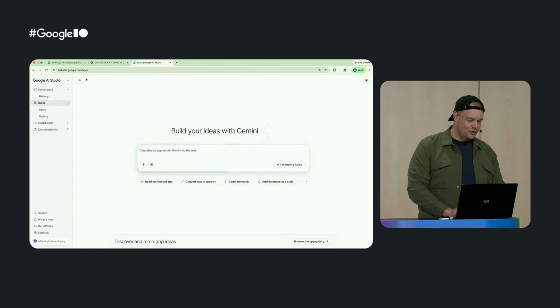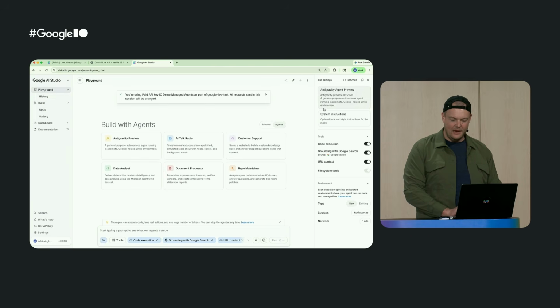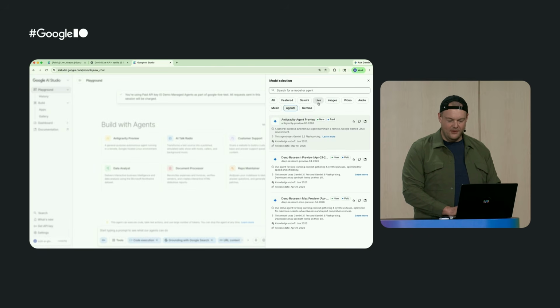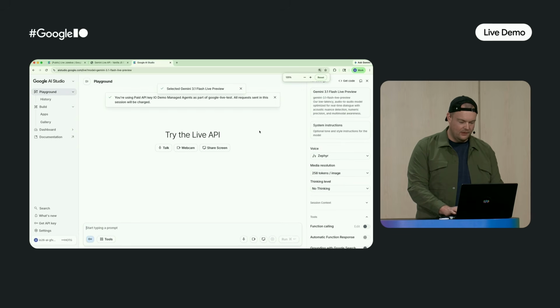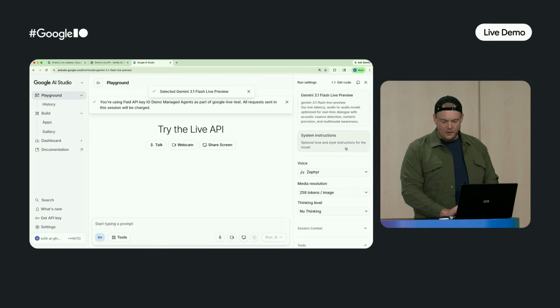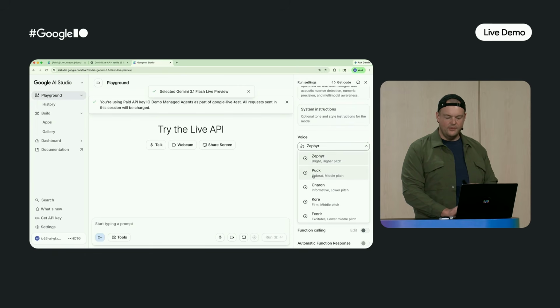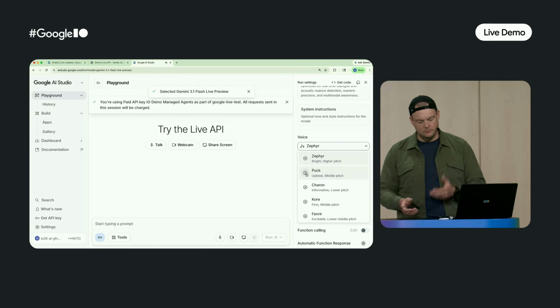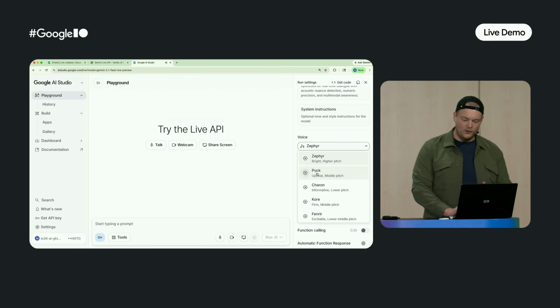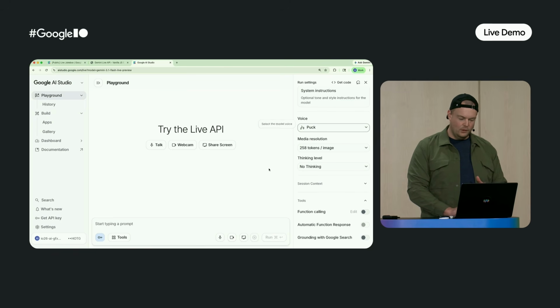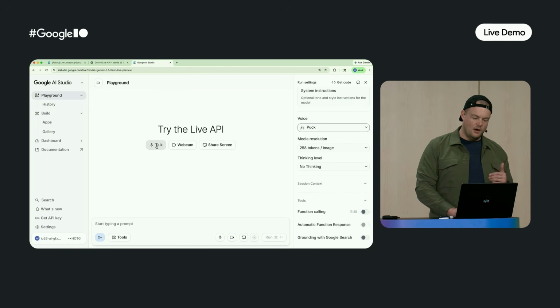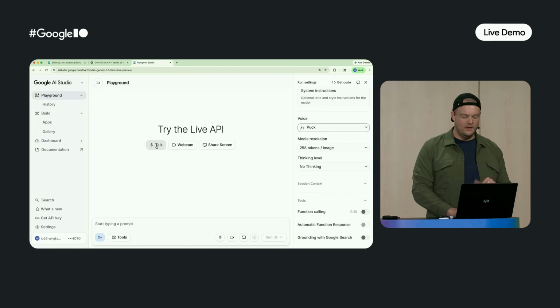But we can go to the Live API. So in the playground, we can find all the live models, and here's Gemini 3.1 Flash Live Preview. So we can choose from a bunch of different base voices, like Puck here, for example. I like Puck, he's great, so we'll use him. And then we can simply start our real-time conversational session here.